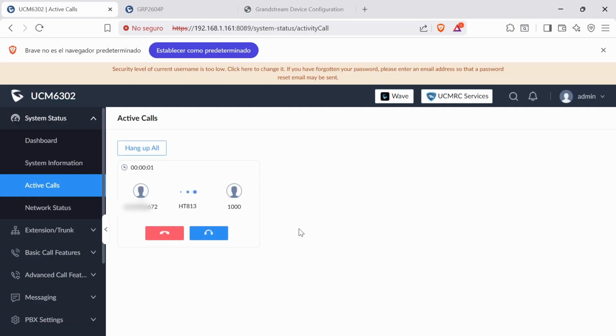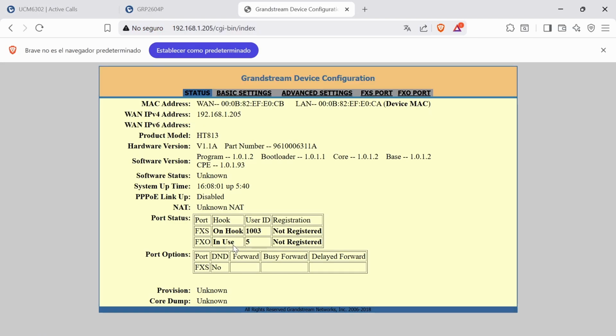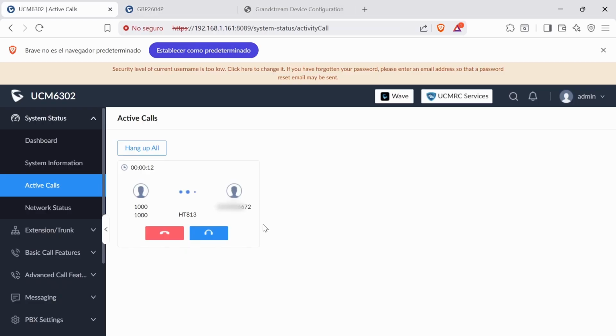be two-way audio. We proceed to make an outgoing call from the registered phone, we dial a cell phone and it would be dialing out, it is taking the trunk and it also says in use, we answer and the call is also established and there would also be two-way audio. With this, we finished the test.